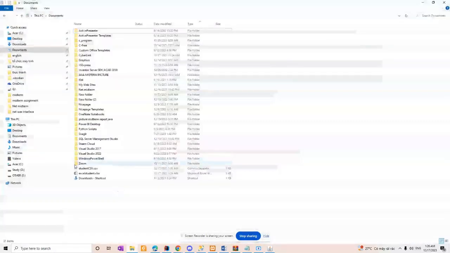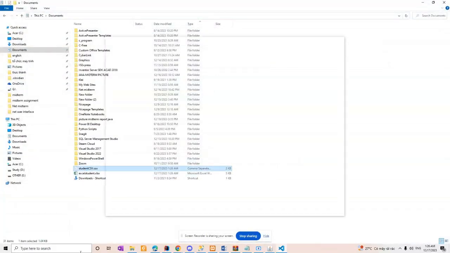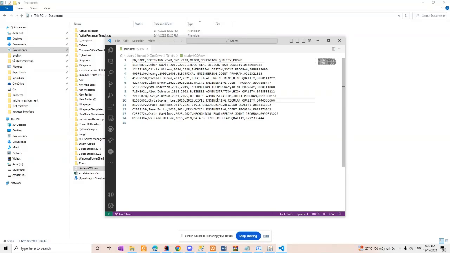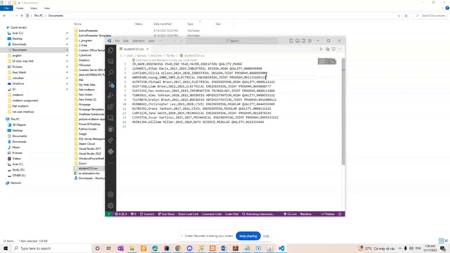You can go to that folder, CSV folder, and change some information like the phone number, like the major, the quality of education, and the name and age.